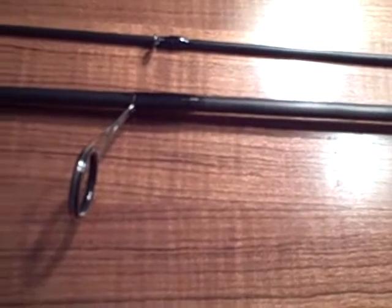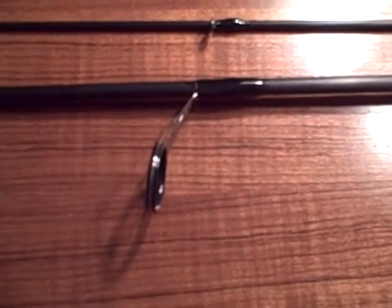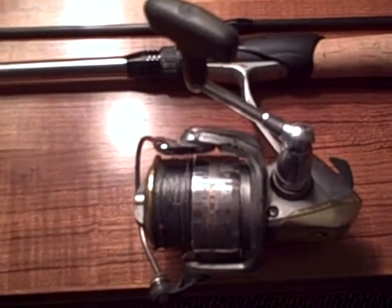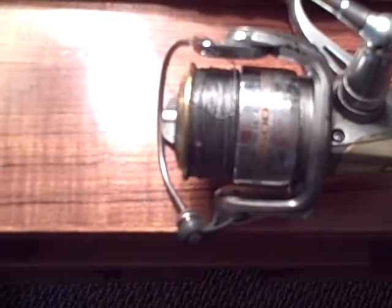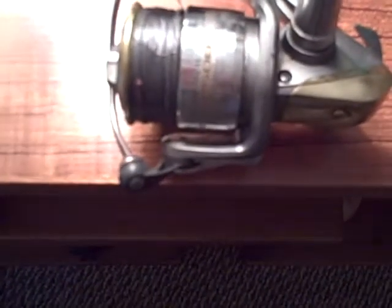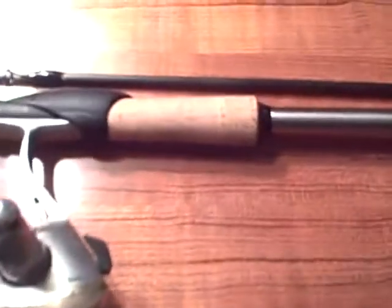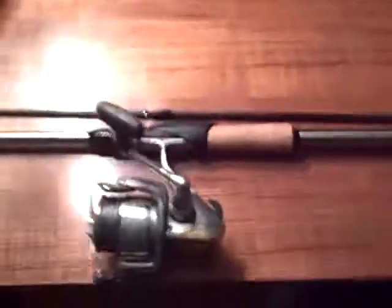So it's a 9'2", 6 to 15. This is probably the nicest rod I've ever built — I really dig it, and I've got some neat rods. I've got more that I'm going to have on my video library if you want to look. What I'm using here is a Daiwa Capricorn 2500. It has a fairly big spool, and I'm going to use 14-pound FireLine on it, which is plenty strong enough. I usually don't even use a monofilament leader — I just tie it directly, and I catch a lot of fish. I really like this rod and wanted to show everybody.